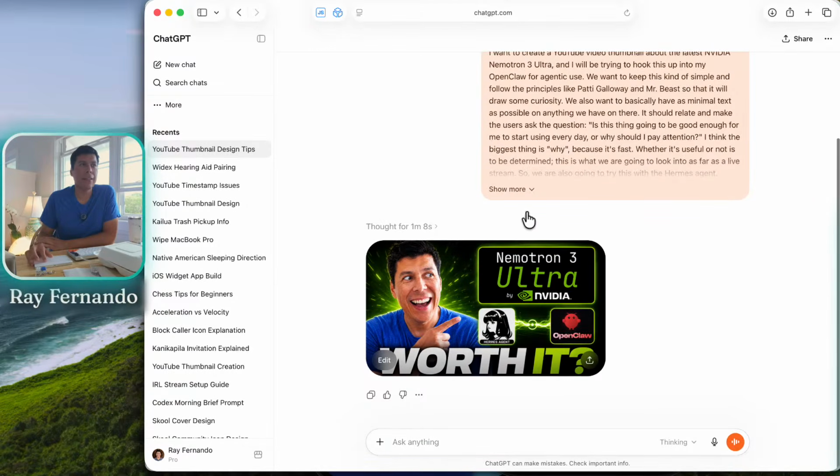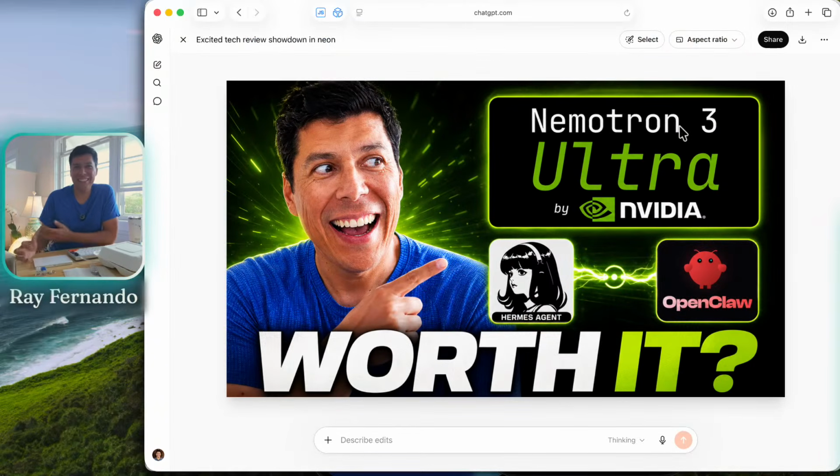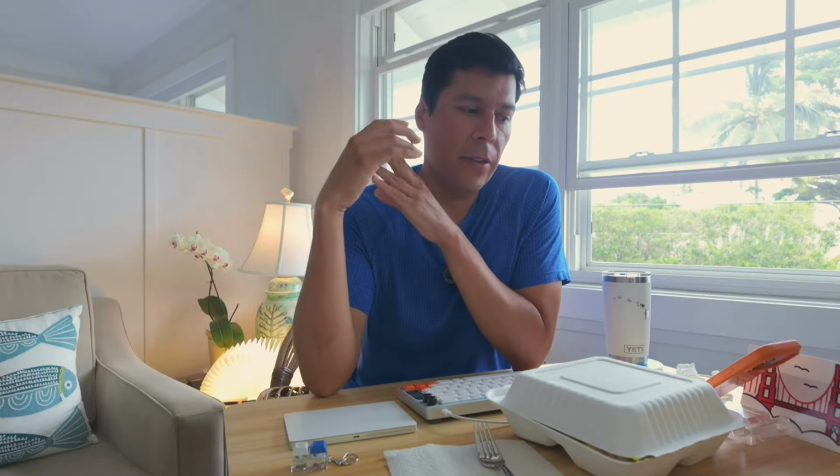By the way, if you don't know, GPT image is like the best thumbnail designer. It came up with this whole thumbnail. But yeah, I remember dumping a lot of my thoughts into probably Codex and then telling Codex to just generate the image. It said, here's the concept, here's what I'm thinking, here's a widget, here's how it's going to interact with everything. And to me, that's how it was born.